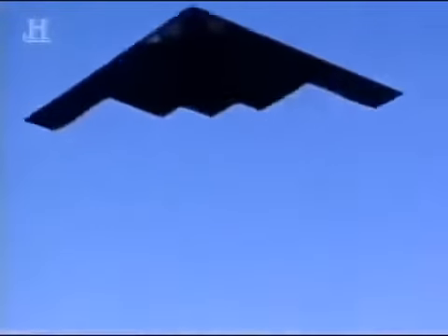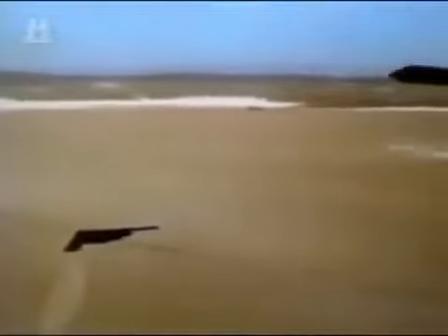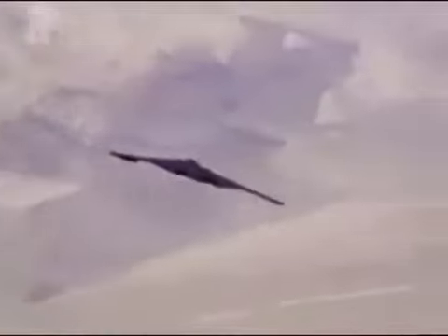Those that do graduate to the flight deck of a B-2 know that they have achieved something that very few people in the world can aspire to. I'm number 322 of the people that have ever flown in this plane, including distinguished visitors. We only train four people every three or four months, so it was quite an honor — it just seemed like a dream come true. I think what makes the best B-2 pilot is a sense of teamwork, because a 36-hour combat mission, you cannot do it by yourself physically. There's got to be a guy out there that I trust.